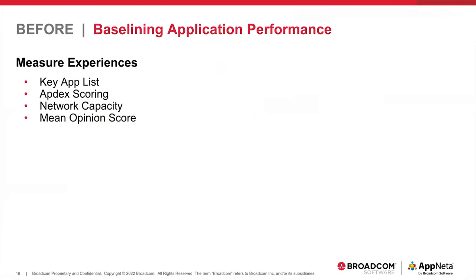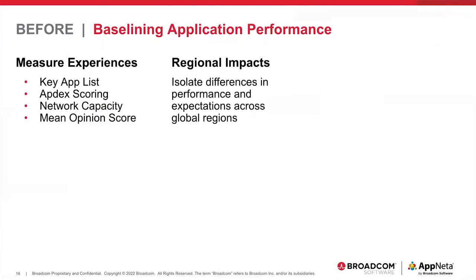There are two main categories of apps in enterprise footprints. First, high-severity, low-usage apps — these are critical to someone's day-to-day work; if they fail, users are stuck. These show up quickly as IT tickets, and we recommend having a concrete understanding of where they're hosted and what the different components of the app delivery path are. The second type is low-severity, high-usage apps — things like email or project planning tools that everyone uses but can weather disruptions. These have the largest employee footprint but rarely go completely down, and when they do, it's big news. There are also regional impacts to consider — determining whether one user complaint is the tip of the iceberg or unique to that user.